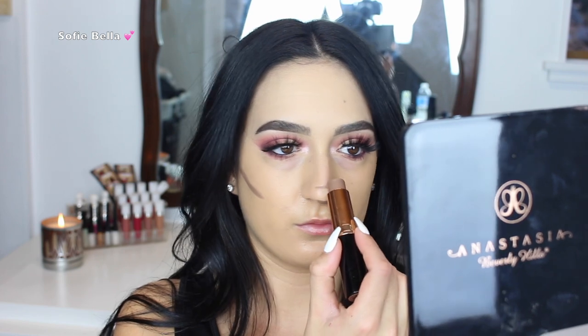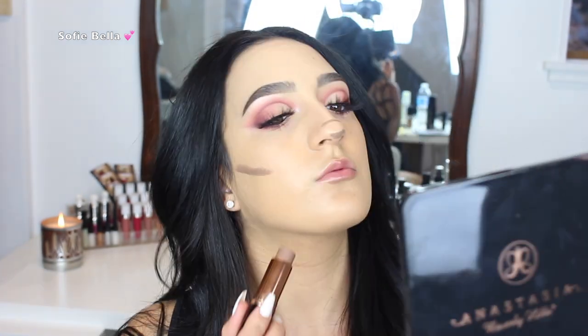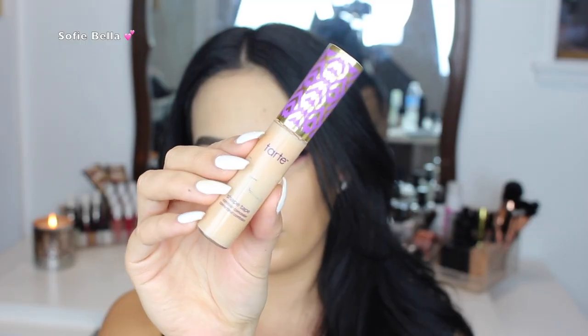And the contour stick that I'm using is also from Anastasia, and it's in the shade Mink. I really, really love the shade of this contour stick just because I feel like it is suitable for a lot of skin tones. And because it is more of a cool tone contour stick, it's going to be really natural looking. And then I went ahead and blended that out.